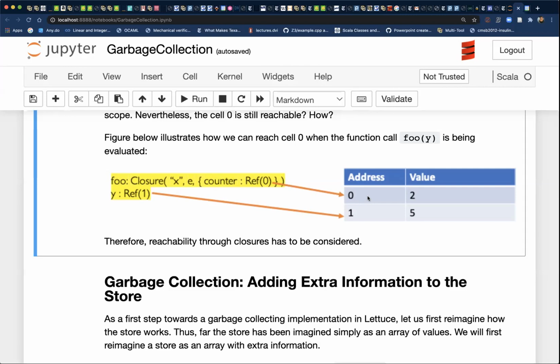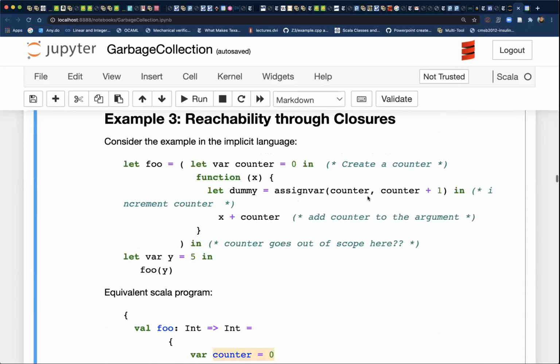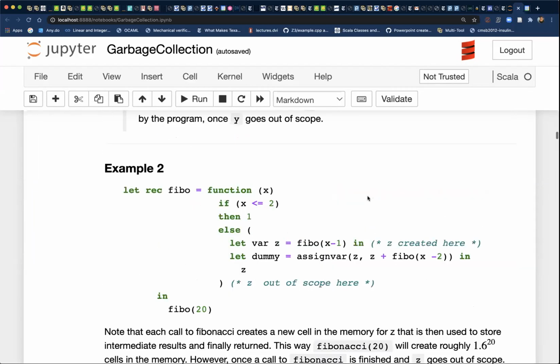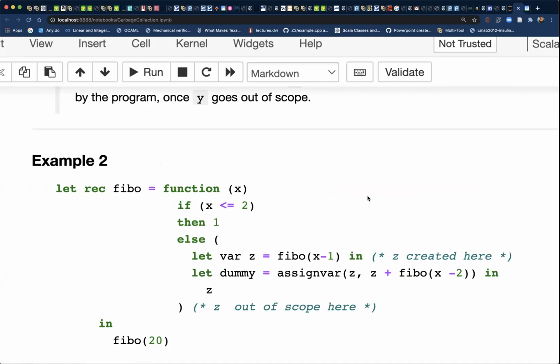So everyone has a sense of what a garbage collector does for you. Next time you run a Scala program on the JVM, you should close your eyes and silently thank the poor person who wrote the garbage collector. Just kidding, but it does a lot for you behind the scenes. If you didn't have a garbage collector, you can easily write programs, even in a simple brain-dead language like Letters, that will quickly run out of memory. As an example, I wrote this Fibonacci program. This is basically the recursion for Fibonacci.